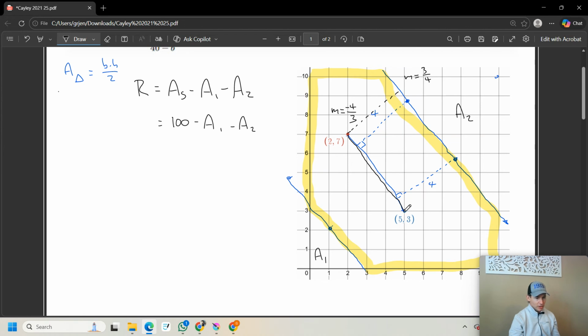And thanks to Ethan and Arvind, who showed me that if you go this way, that's 5 there, isn't it? And this is 4 high, so that is one of our points. That triangle has area 10, so this point is exactly on the edge of R, this region, and the line that's parallel to this line runs through that point. So that's the point (0, 3). So let's find the equation of this line here. I'm going to call it y1, and then I can use that to find this point down here.